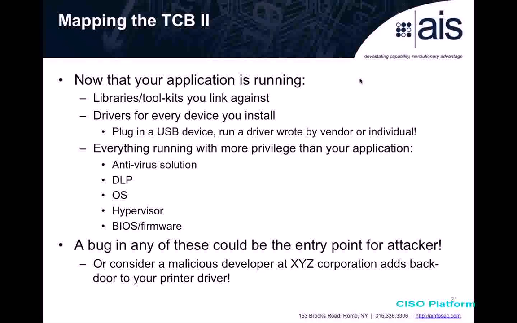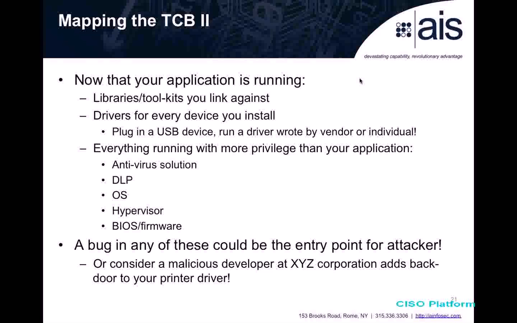There was a great graph at the ShmooCon keynote in 2011 by Mudge, who's a DARPA program manager, showing the code base size for attack software, so exploits he had gathered over the last 20 years, and defensive software, from early firewalls all the way up to the McAfee host-based solution. The attack software, the exploit software, has remained pretty static at about 100 to 200 lines of code. If you assume some fixed average number of bugs per line of code, it's pretty rare to have a bug in 200 lines of code. The defensive software was growing at an exponential rate.